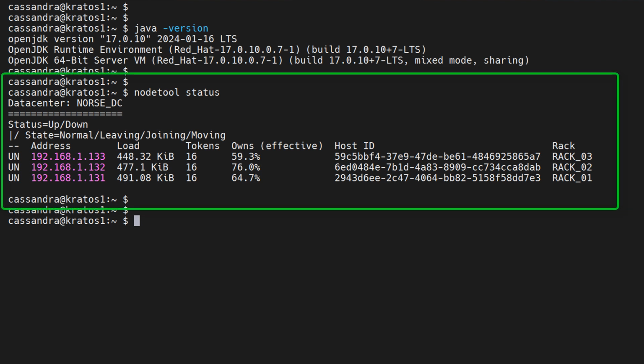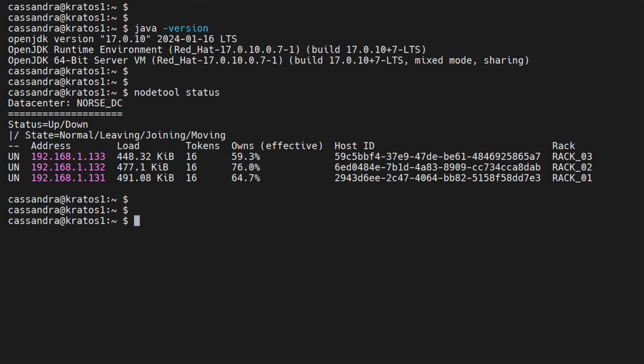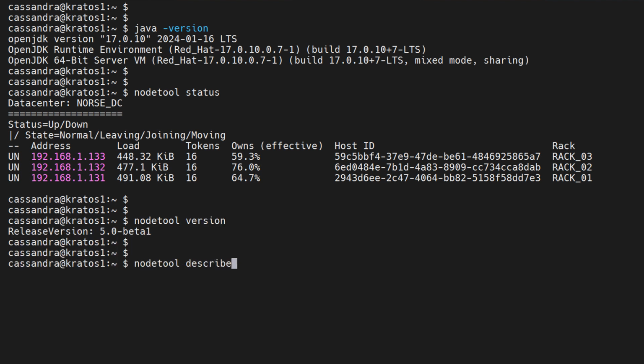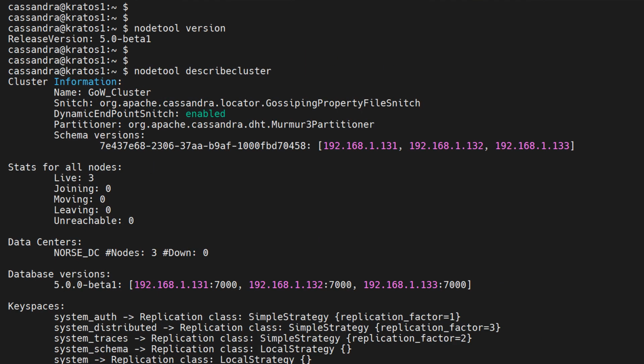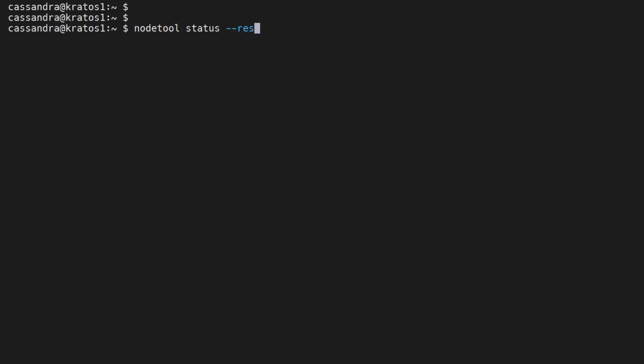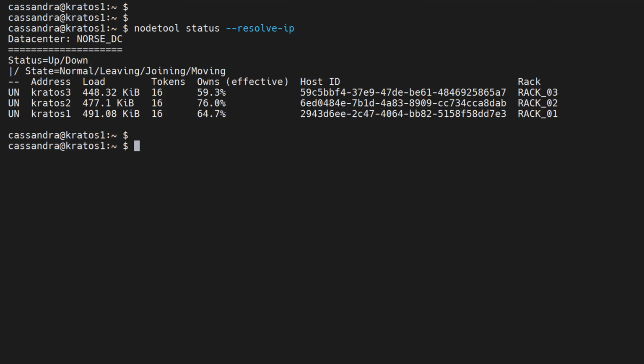As you can see here, this is a 3-node Apache Cassandra cluster. My cluster name is GOW cluster and I am running Cassandra version 5.0 beta 1 on this cluster. Also notice that we have 3 nodes in this cluster.